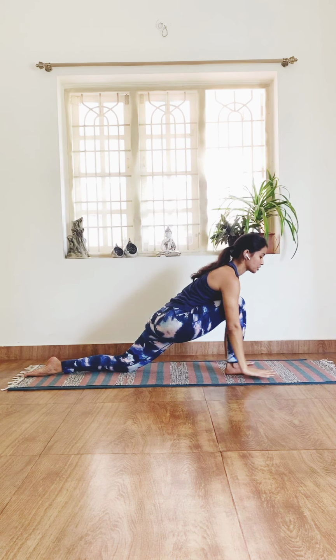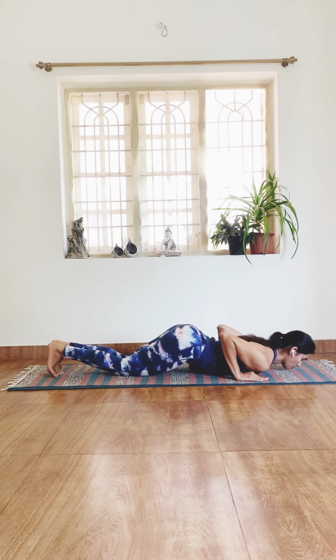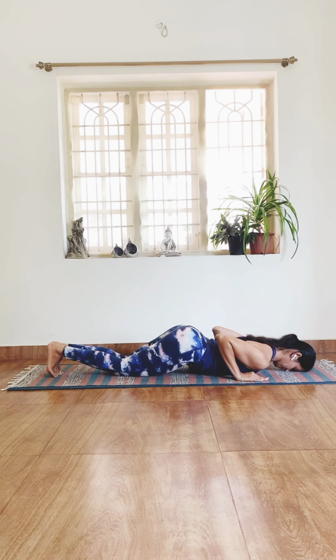Tucking the toes in as you inhale. And as you exhale, lift the knee off. Take the right leg back to Dandasana. Make sure your hips are not hanging too low or too high. Your body is rock solid like a plank. Exhaling, drop the knees down, chest down and chin down or the forehead down. Rest here as you inhale and exhale.